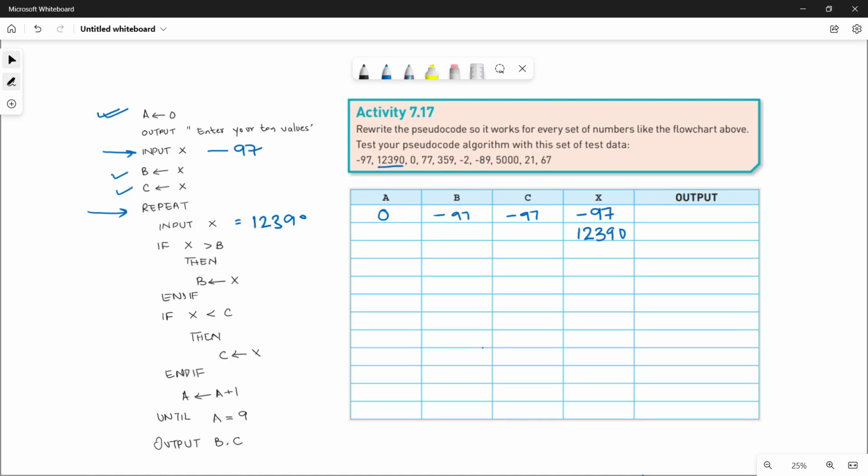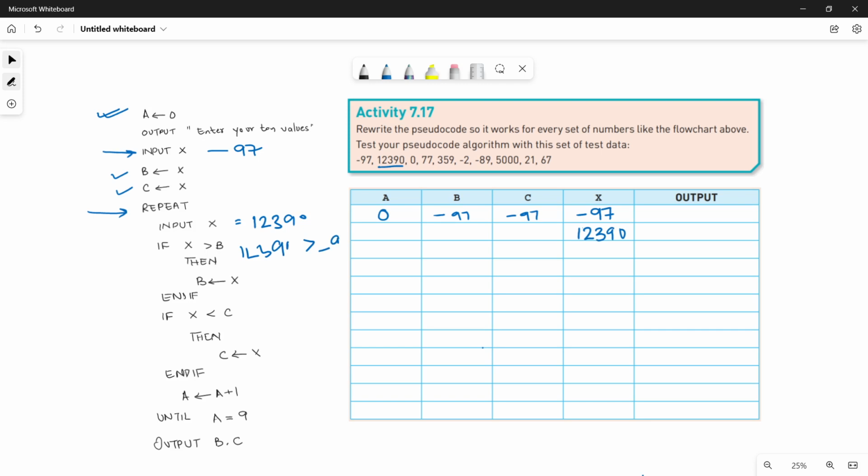Now we will be comparing the value of B and C with the new value of X, or the second input. Is 12390 greater than minus 97?